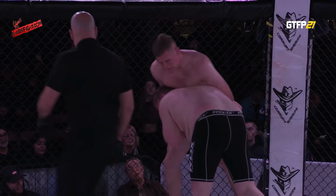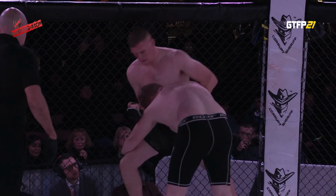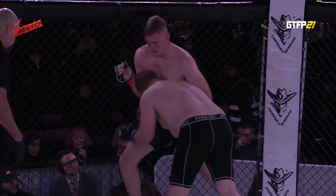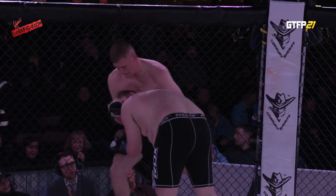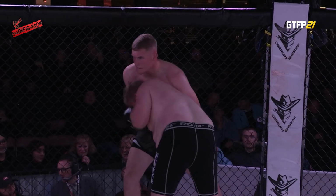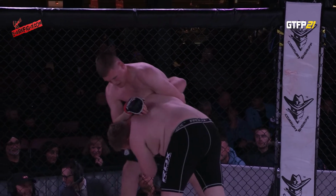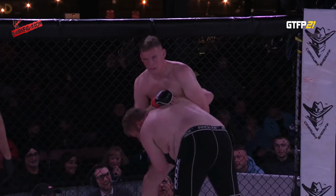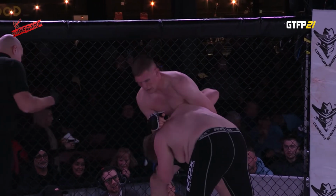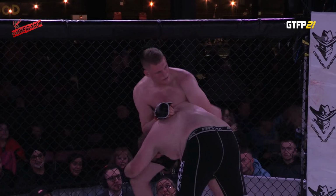Knees to the body. I'd like to see him go single leg here, like I just said. Single leg, start looking to walk behind. At the minute, Owen's got a good base. He's trying to link his hands together, and it's not the right thing. Yeah, nice framing there. You'd expect when we get to the professional ranks, it'd be lovely for Owen there to throw one of those knees in this position. Exactly what I was just about to say. I think they should keep that wary. If they want to be professionals, they can't get comfortable in these positions because you will eat a big knee. Absolutely, yeah.